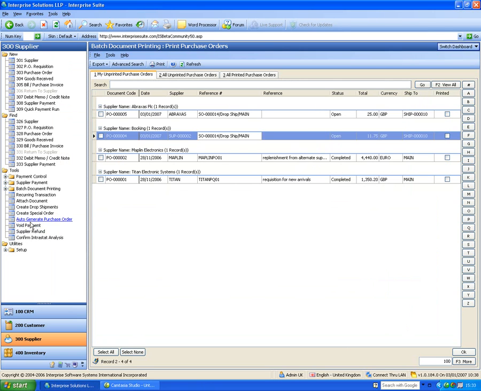Void payment is if you do a payment and need to void it, so you can write another one or whatever. You might get money back from a supplier. Let's say they've had a credit outstanding for a while, so you get money off a supplier. These are unusual transactions, but obviously you've got to be able to deal with them. And confirm intrastat is exactly the same as the customer one that they've already been through. And this works on GRNs.